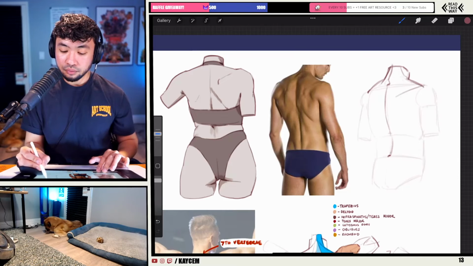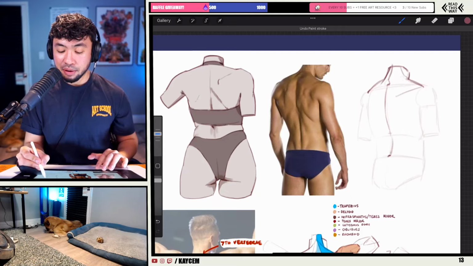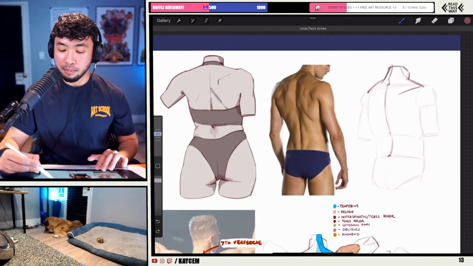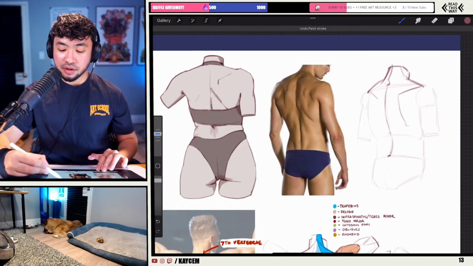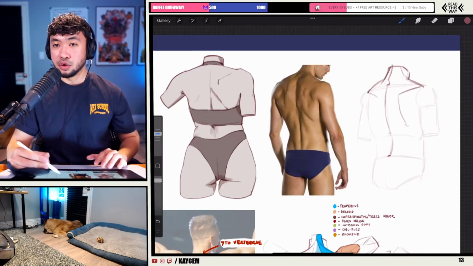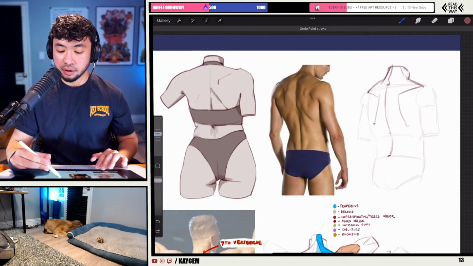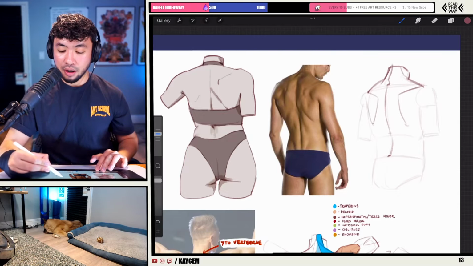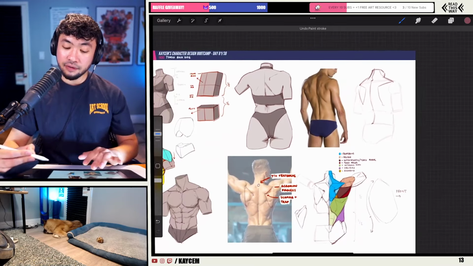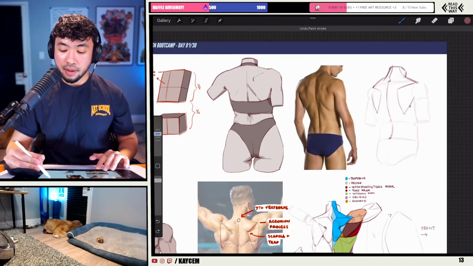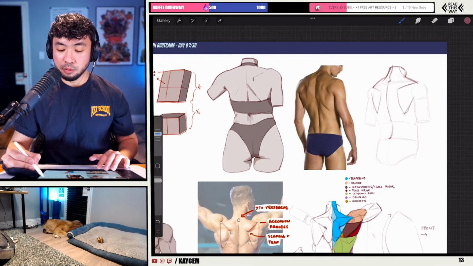But here, let's go find that scapula first. Again, the scapula is arguably the most important thing when it comes to drawing the back. If you can find the scapula, you've pretty much solved 50% of drawing the back. That's the first thing to look for. Where is that scapula bone? Can we find it? If not, then that's maybe what you should be studying.